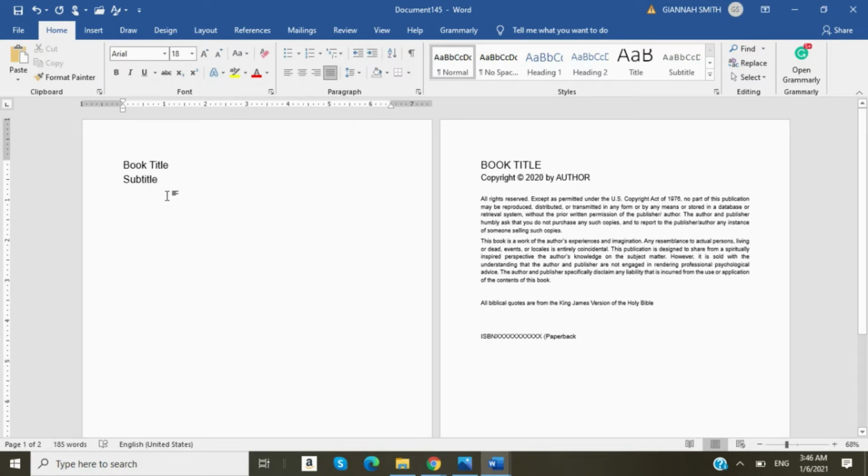You could also enter and put the author's name, right? Now, the first thing we're going to do is to center this on the page. And then we are going to adjust the font we want to use.